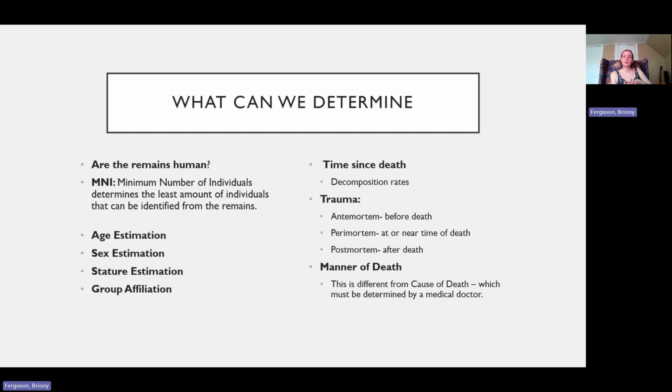The last thing that we might help determine is the manner of death. This is going to be the inclusion of details like, oh, there's a bullet wound on this bone, or there is blunt force trauma to this bone. What we cannot determine is the cause of death. That is a different thing. This is where you are deciding whether the individual has passed away from a homicide, maybe from a suicide, maybe from an accident. Those kinds of aspects have to be determined by a medical doctor, typically in the form of a state coroner.